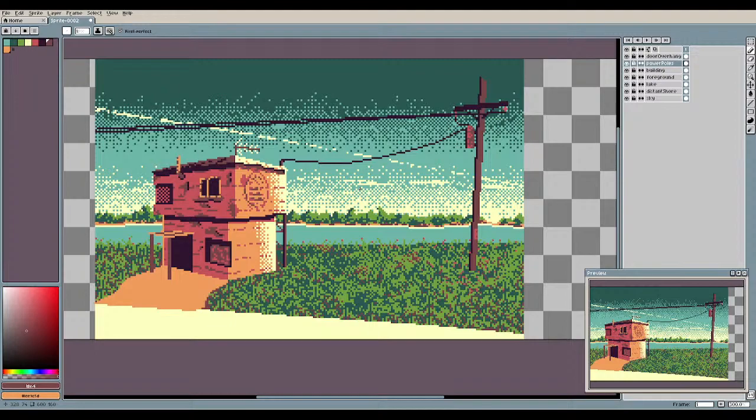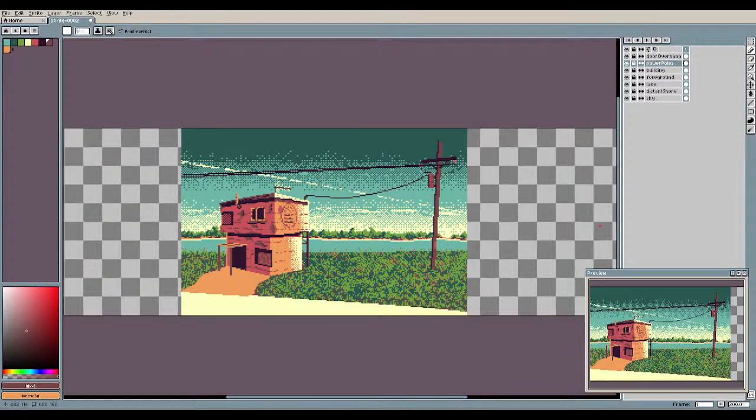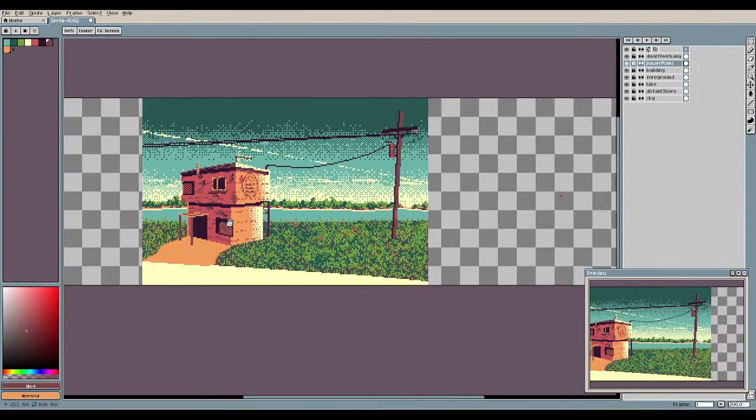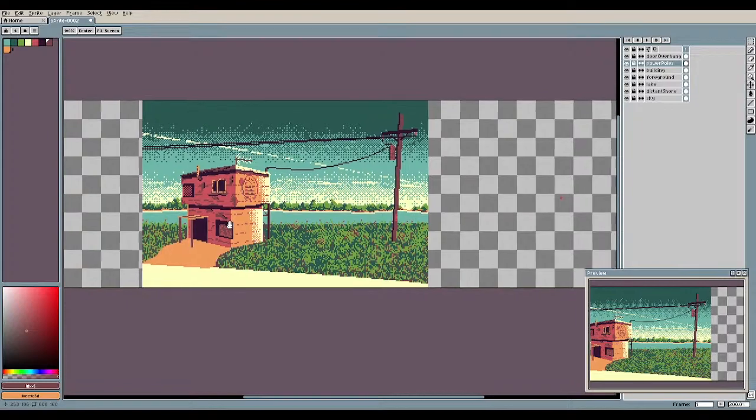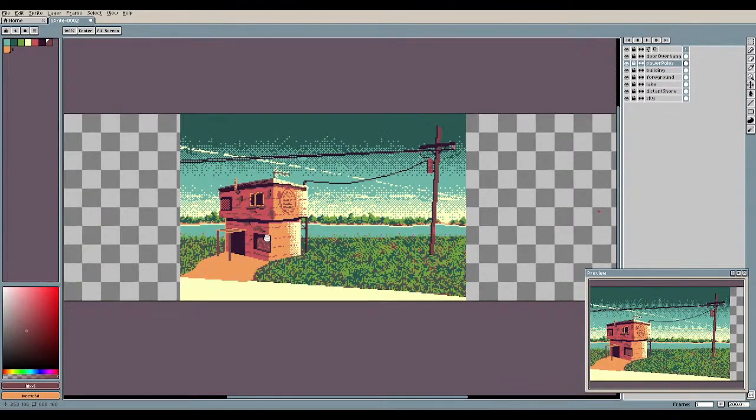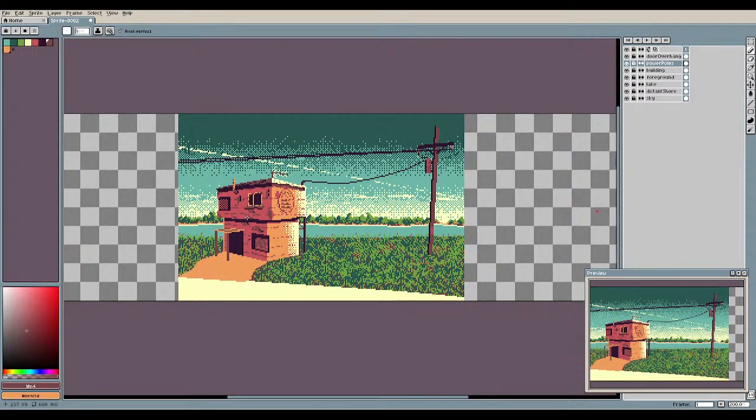I think next I need to work on grass down here. Maybe come up with some trees and small trees and bushes to break up this monotony. I don't really know what that's gonna look like yet though. And it is getting late. Maybe I should call it good for here tonight.